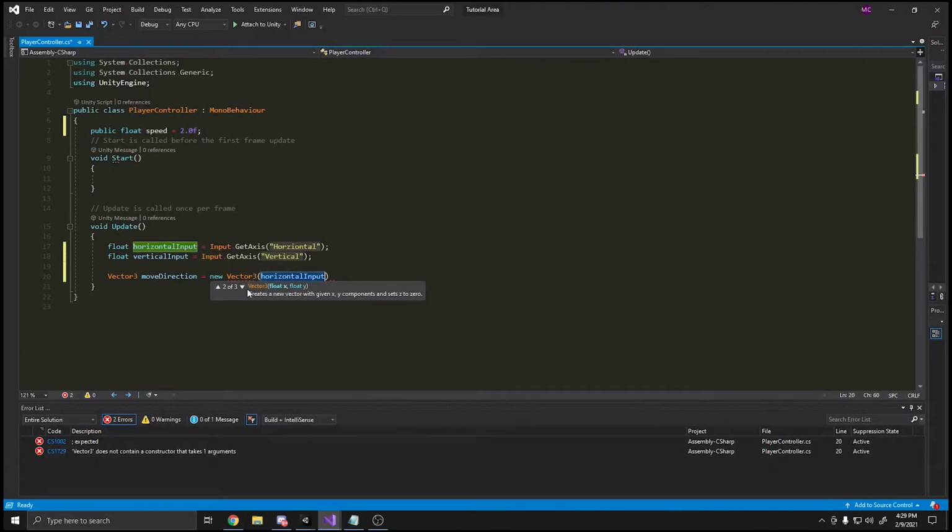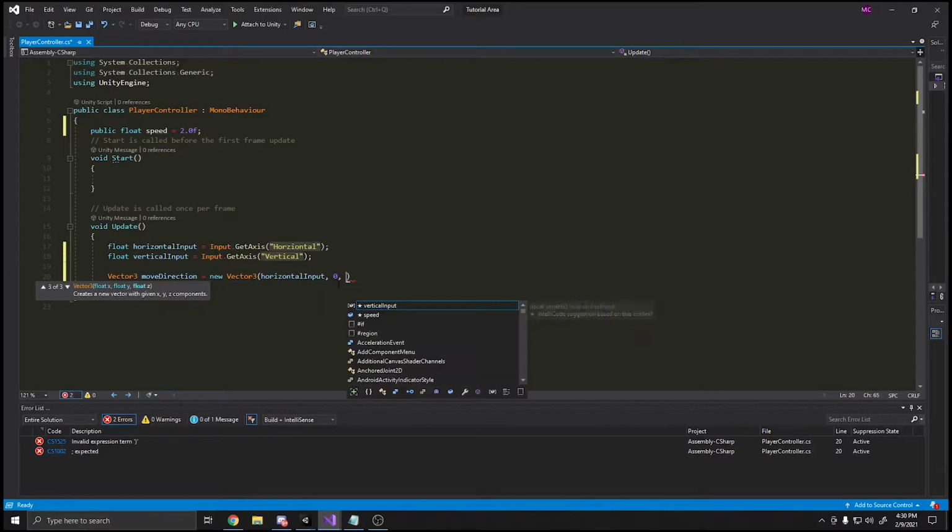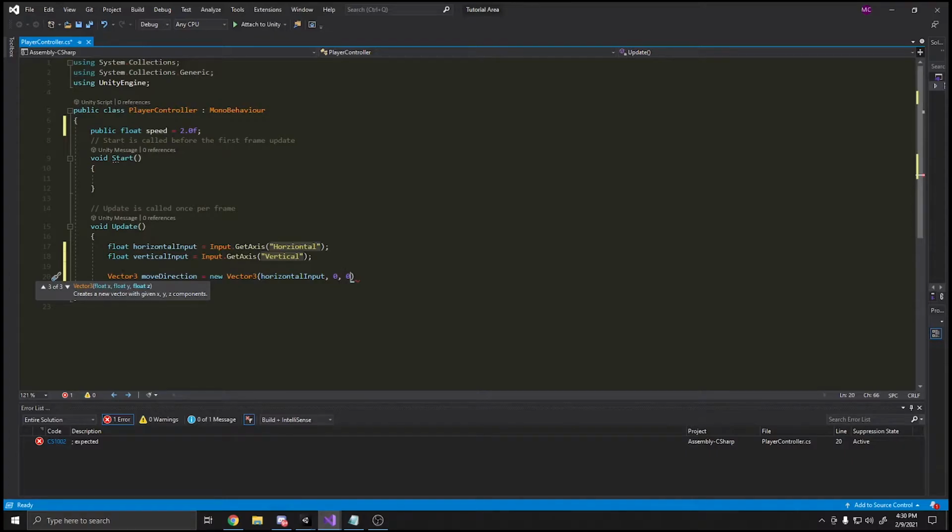As you can see here in our Vector3 we have float variables for the x, y and z values. Those values represent the axis in the game. So we'll just store the horizontal input for the x-axis, for the y-axis it will be 0 because we don't want to have movement on the y-axis, and 0 as well for the z-axis because we want to get input only from the horizontal axis, which represents the x value.